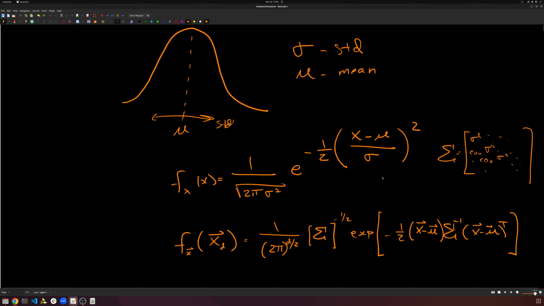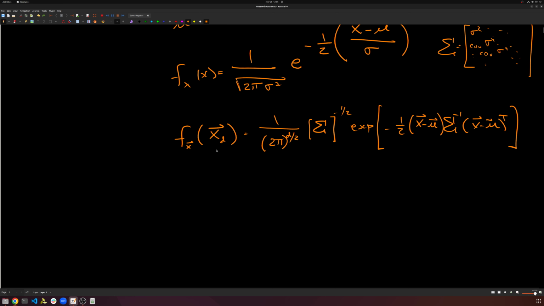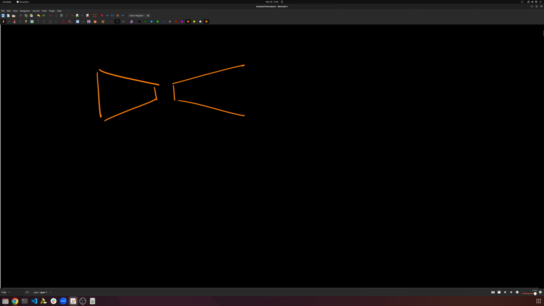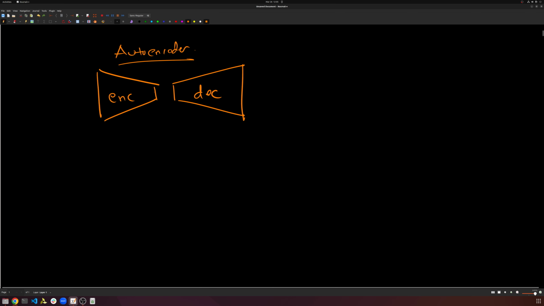So let's quickly talk about why this is important. We have some Gaussian distribution, but where does it fit in? So again, this is a typical autoencoder, right? You take data, you compress it down, and then you decompress, right? So you have an encoder and a decoder. And this is your typical autoencoder model. And so you'll have something go in on one end, right?